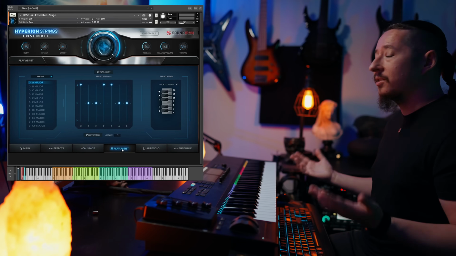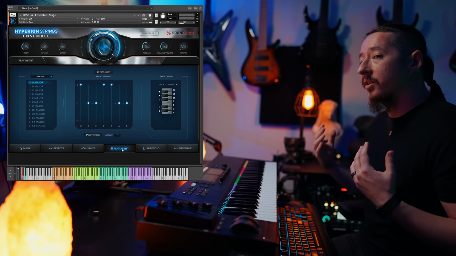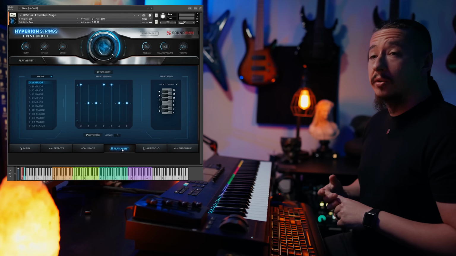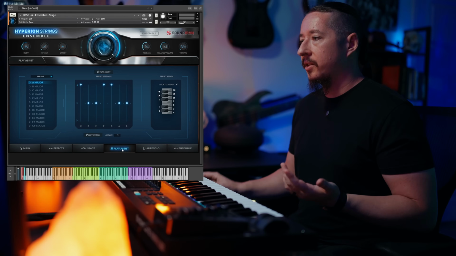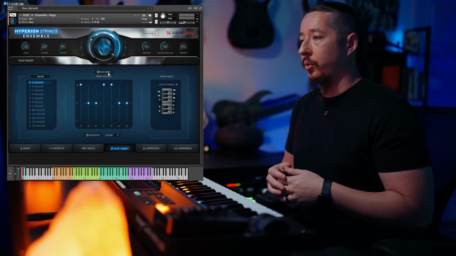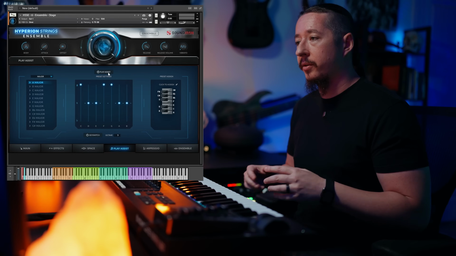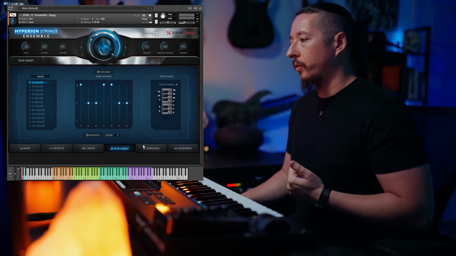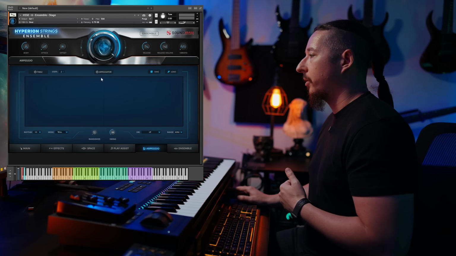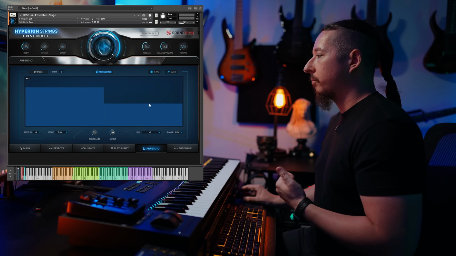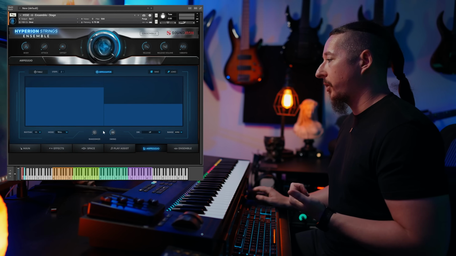There's a play assist. This is great if you are new to creating music and you don't have that much knowledge of scales and being able to play in different keys. This allows you to basically have the keyboard be a certain scale, so you can play around with that. So it's a very useful feature if you are new to music. Then you have this arpeggiator right here. Here you can create some different arpeggiated grooves. There's a lot of really cool options for how you can choose that.